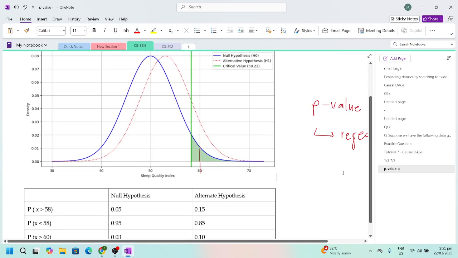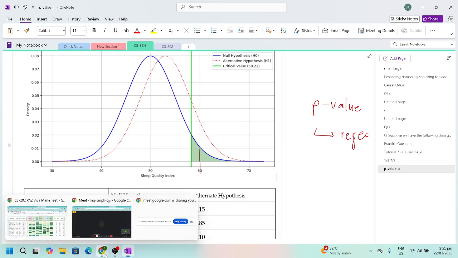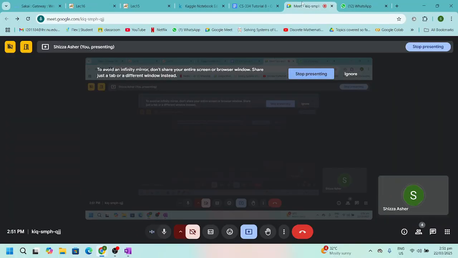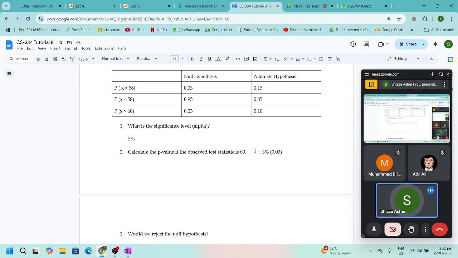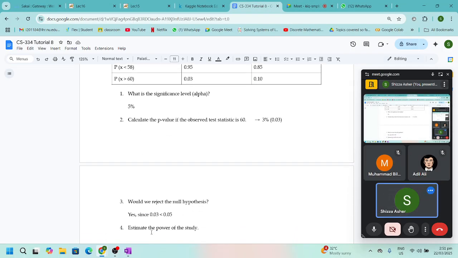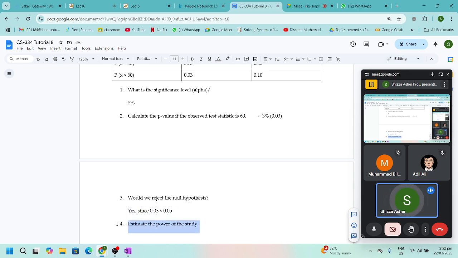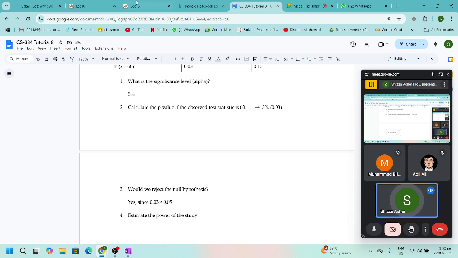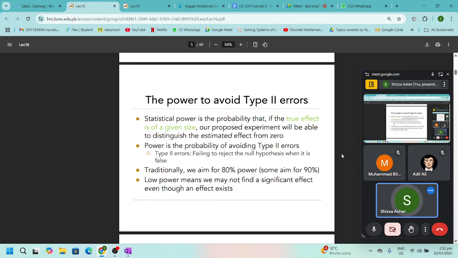अच्छा, अभी हम alternative hypothesis के curve को बिल्कुल भी नहीं देख रहे. We are gonna circle back to it though. So let's see what the next part is. Now you want to estimate the power of the study. So I have this open right over here because I want to quickly reiterate what exactly this power means.